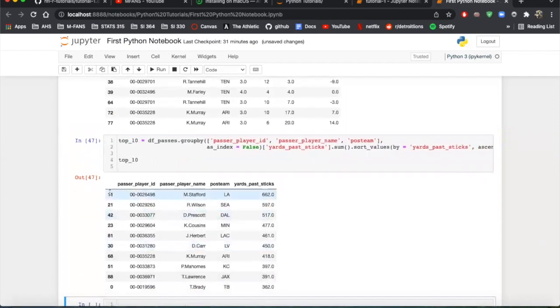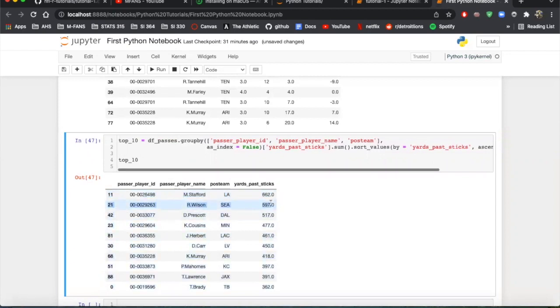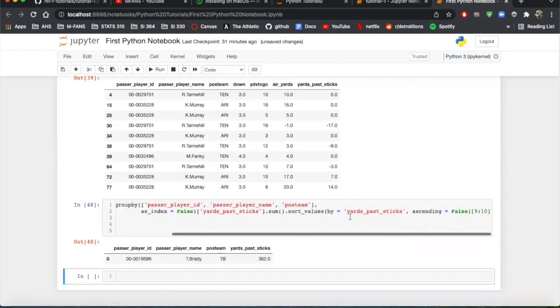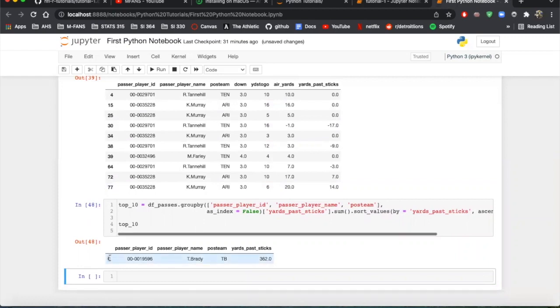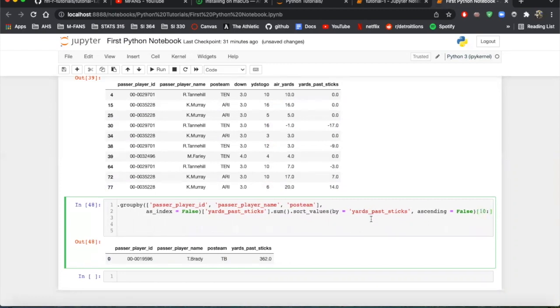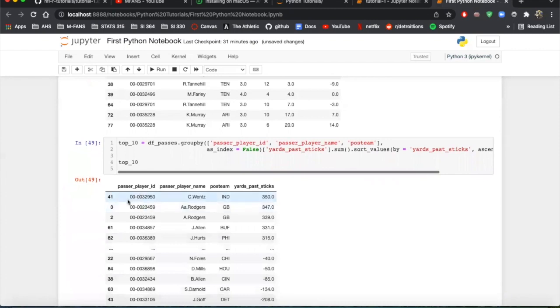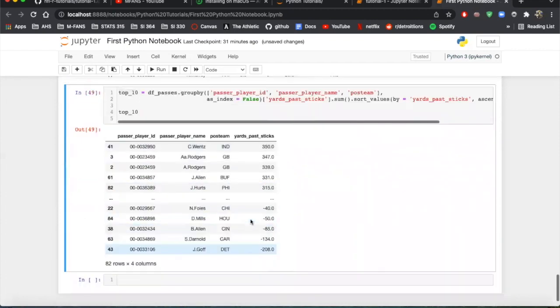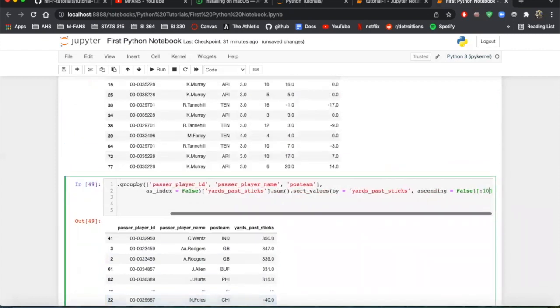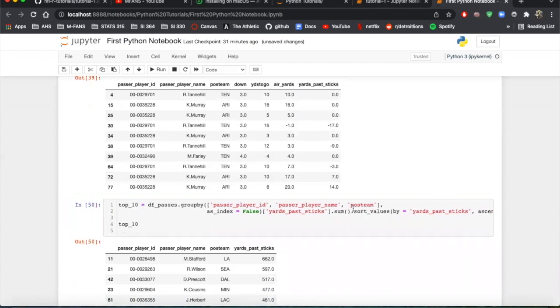What that means is the first row is 0, the second row is 1, the third row is 2, and so on. So if we did 9 to 10, it would just be the 10th player, and you can even see right here he's listed as the 0th player because he's the first. So colon 10 just means we get everything before then, or we could just do 10 colon, which would take the 11th player and go all the way down to the last one. So we can see there's 82 rows right now. That's just the different ways to play around with the ordering of all of this.